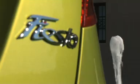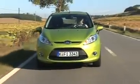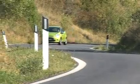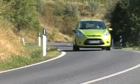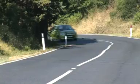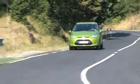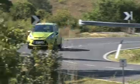But first, we actually need to find out what it's like to drive. The Fiesta looks very, very good, but that doesn't amount to a hill of beans if it's no good to drive. Thankfully, it's very good to drive. Electric power steering can often be short on feel, but the Fiesta system is superb, with enough feedback and weight to really encourage you to dig into those corners. Considering the ability of the chassis, that's a very good thing. The Fiesta is great to drive. If you can't have fun in this car, there's something wrong with you.